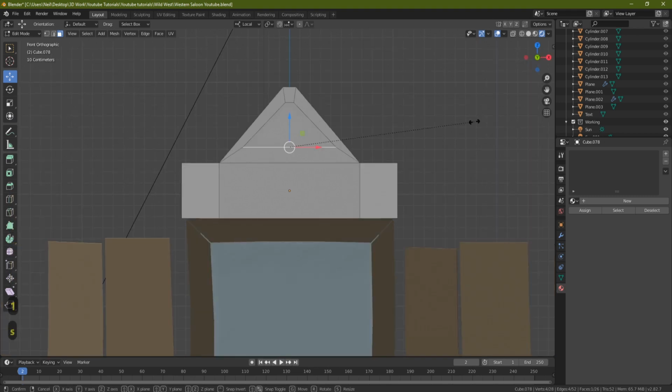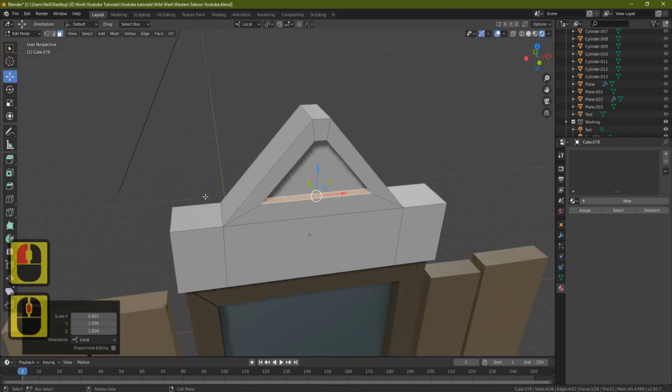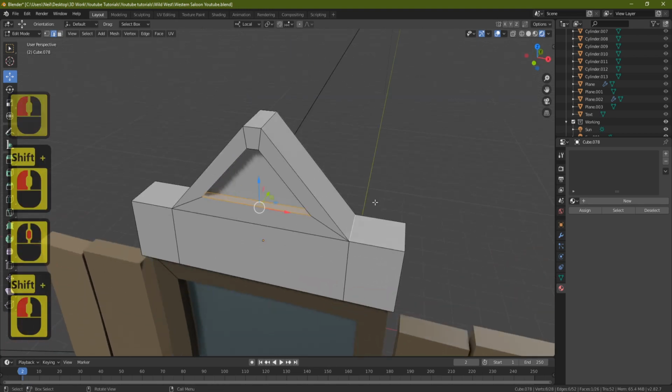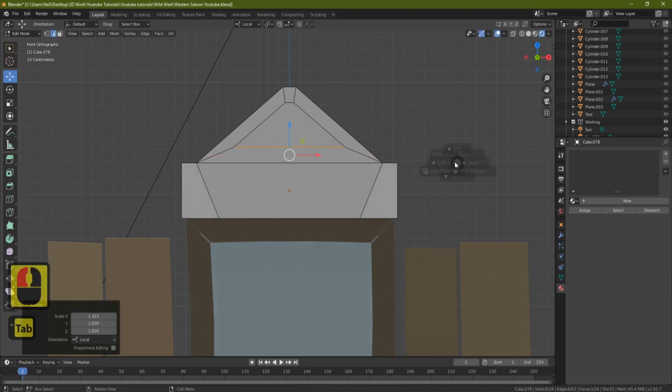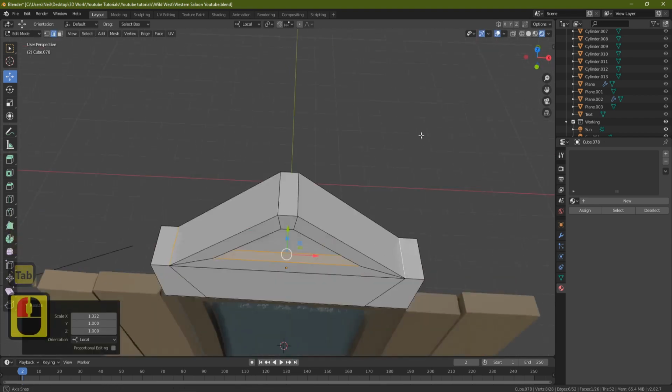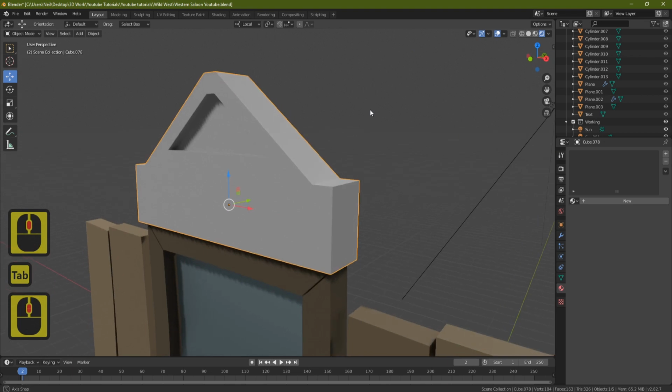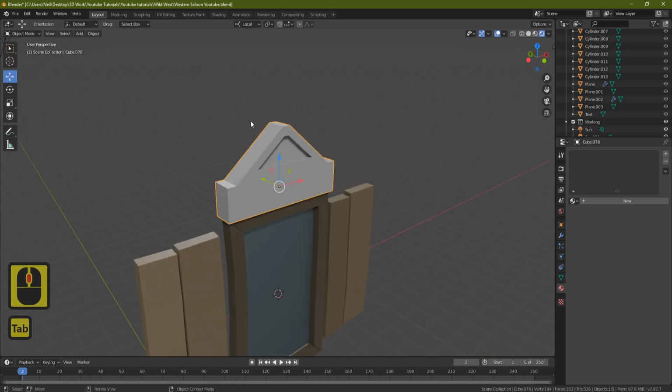So if I press 1, SX, and just bring it in. And now I want to do, I think actually I would just want to bring this out as well. I think it's a little bit too close in, so SX, and bring it out. Oops. And let's have a look at what that's going to look like. So let's get some color on here and we'll have a much better idea.